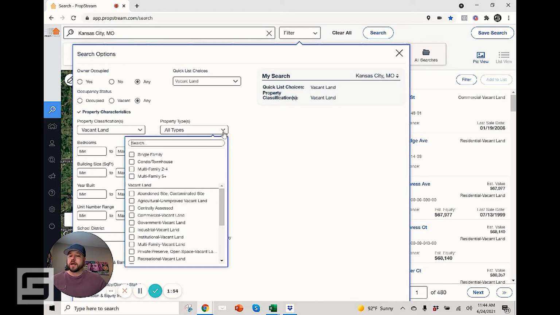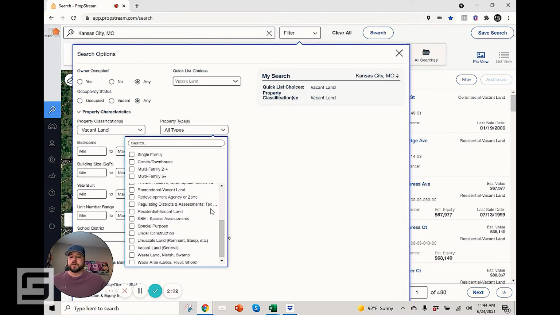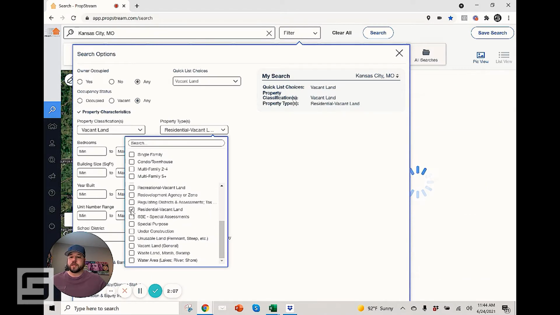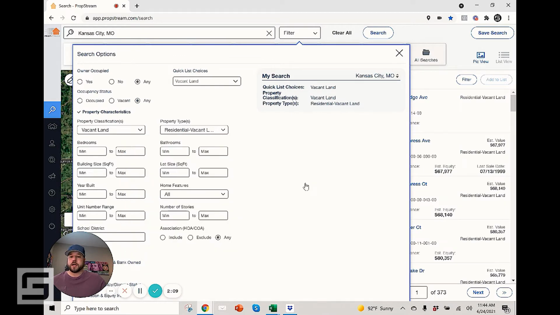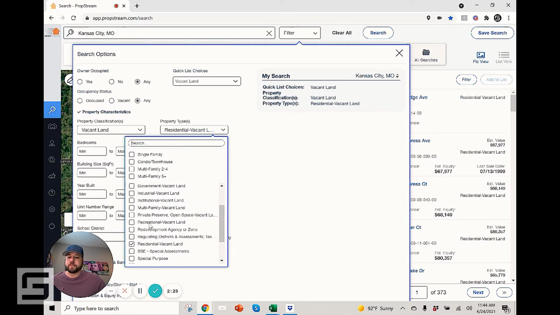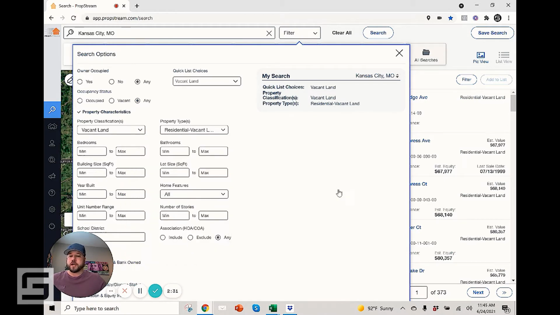Okay, so property types. Now this is determined on what you're looking for. What type of vacant land are you searching? So you can just choose whatever you want. If it's residential, click on residential if that's your choice. If not, choose something different. There's different options here. Vacant land general might be a good one to include in with your residential if you wanted to. Or if you're looking for something in particular, like recreational, and so on, industrial, whatever. So for now, I'm just going to click on the residential like I already did.